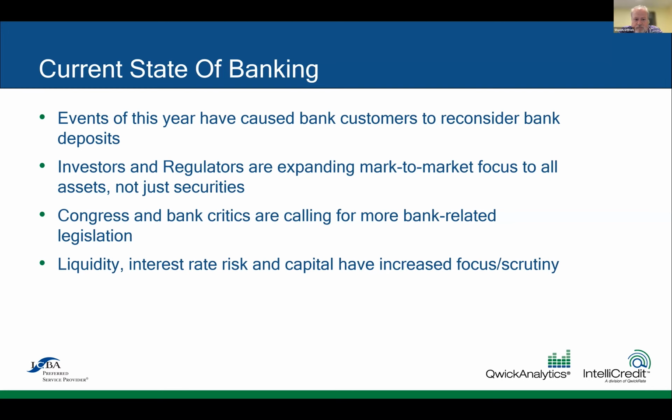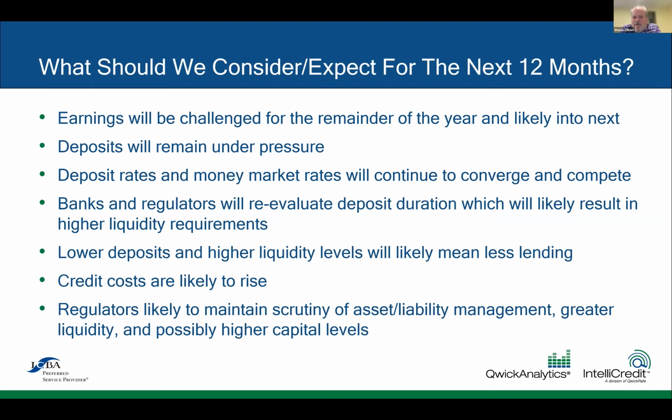And this is our business, right? But liquidity, interest rate risk, and capital are just going to have increased focus and scrutiny from regulators and auditors. And while the numbers have not shown this to be a challenge yet, I do feel like our earnings will be challenged for the remainder of the year. They're still really good here at the end of the second quarter, but with rising deposit costs and maybe some credit issues, our earnings will be challenged. There's just not a lot of non-interest income activity with mortgages, so it feels like they'll remain under pressure.